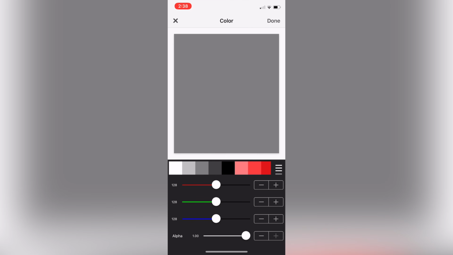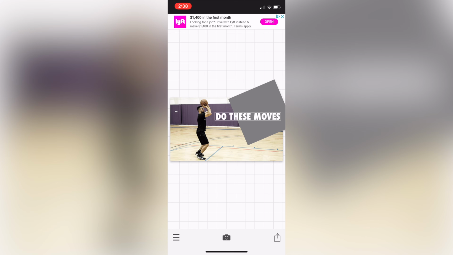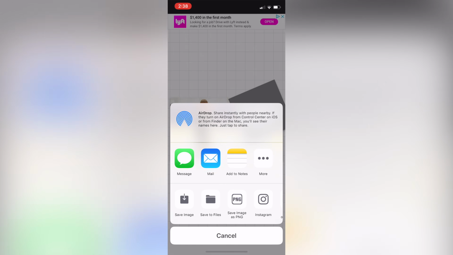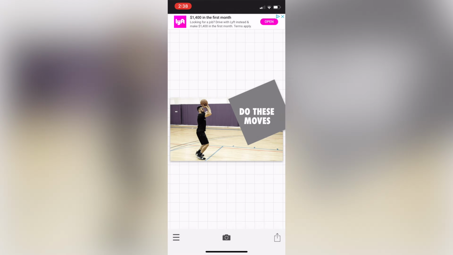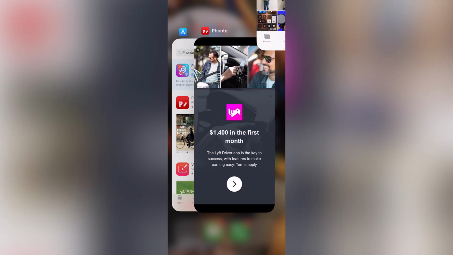I'm gonna change this color to like black or gray. Boom. So if you don't want that transparency, we can boost that back up. Come over here to save image. Ad pops up, we ignore that, and look, we have it right there. And this was quick. I've done this in like 5 minutes.